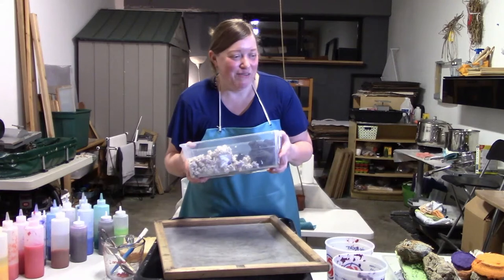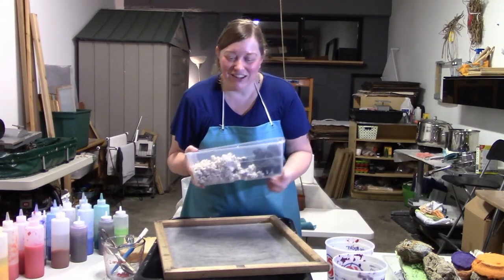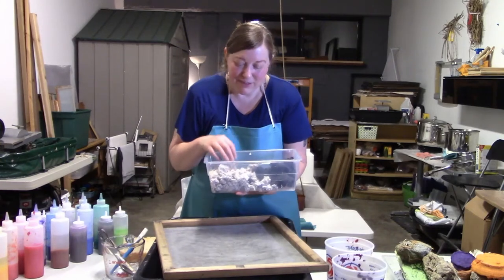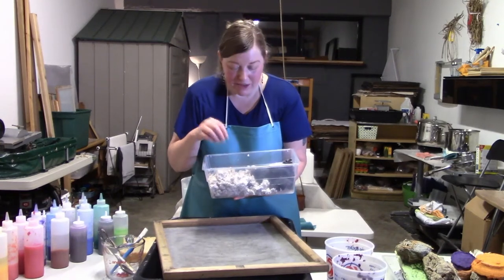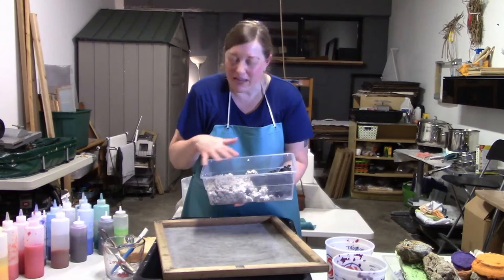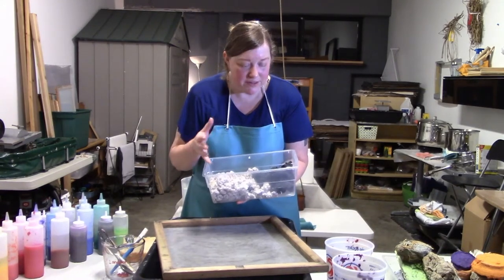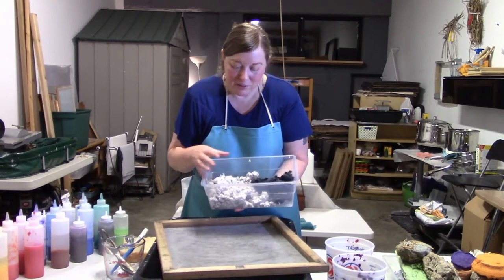Before I take it over, I'll just tell you what reconstituting is. So I'm just gonna be adding water to that. And if I add water to it and then mix it up with my hand really well, it'll still be kind of clumpy. So we wanna disperse it more in the water.